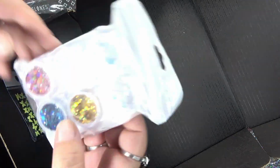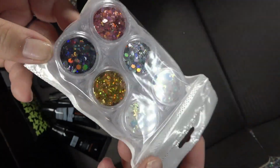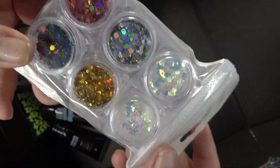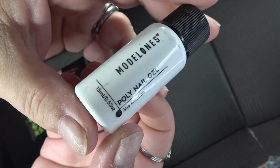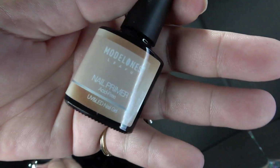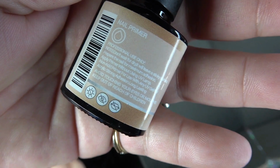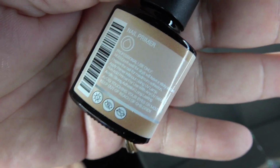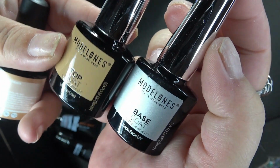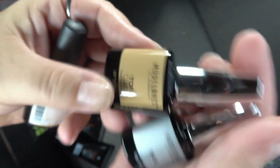You get these glitters. I use the pink one. Holographic and iridescent. Get some slip solution. You get a nail primer, 15 mLs. Here's the ingredients. You get a top and base. And you get 3 polygels.